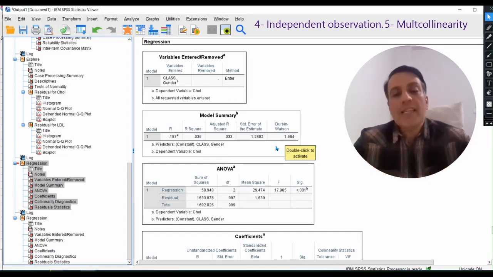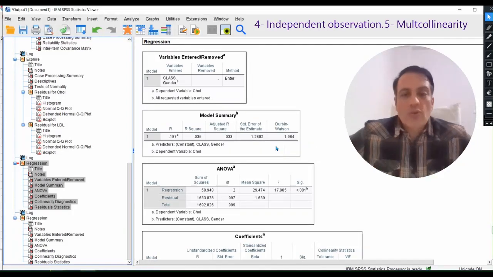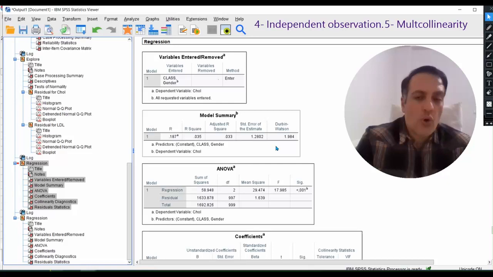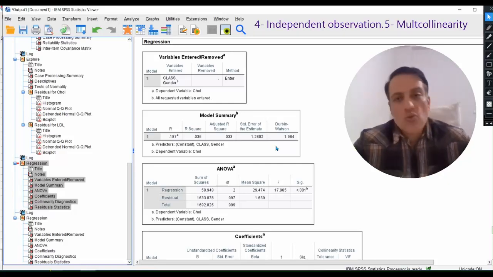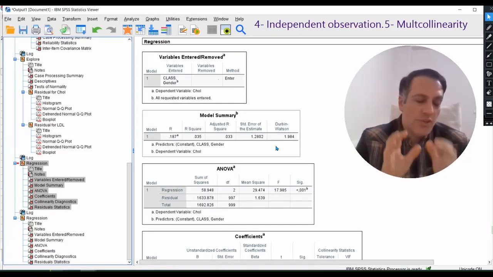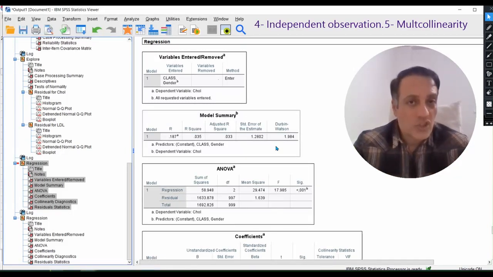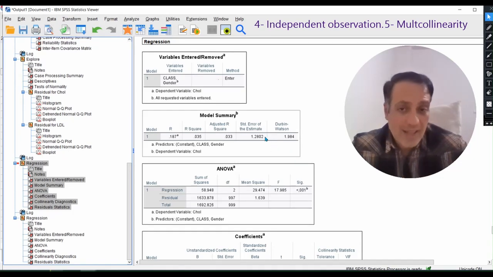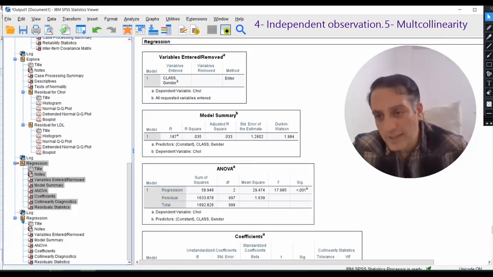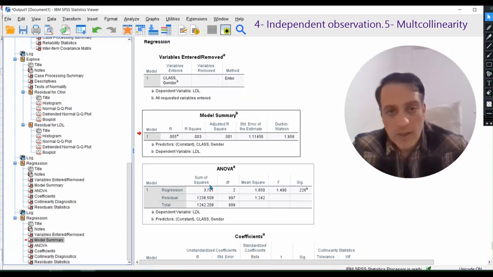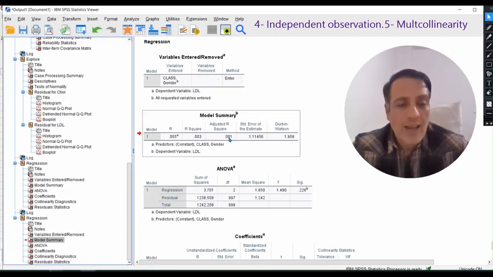Durbin-Watson is an index with a value ranging from 0 to 4, and if you have a value between 1.5 and 2.5, you can assume that there are independent observations. And now we see that independent observations was assumed for our data set, and also for LDL and also for cholesterol.